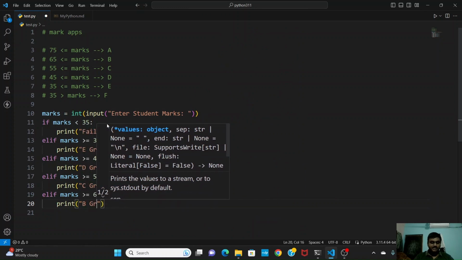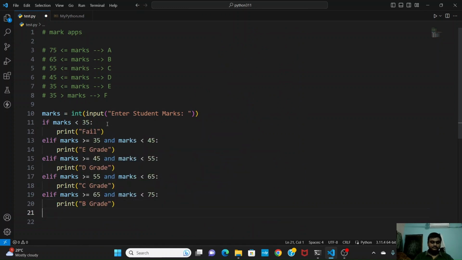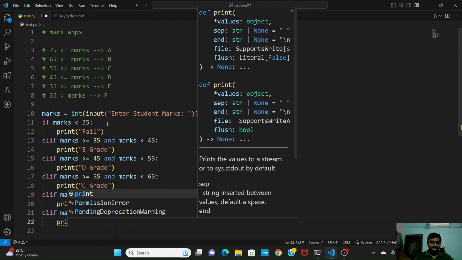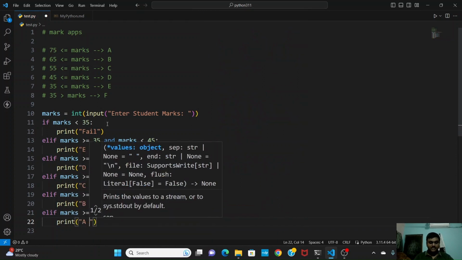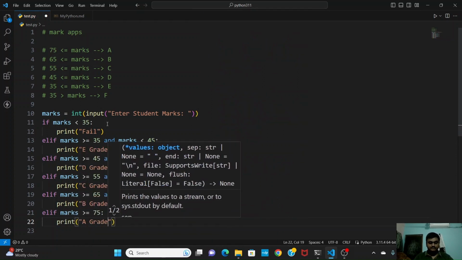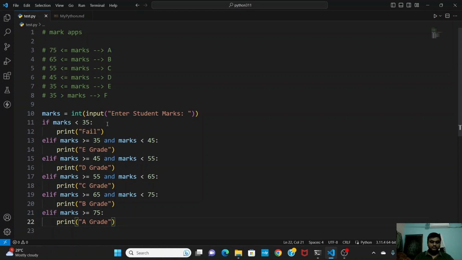Print B grade. Marks greater than or equal to 75. Print A grade. Like this.